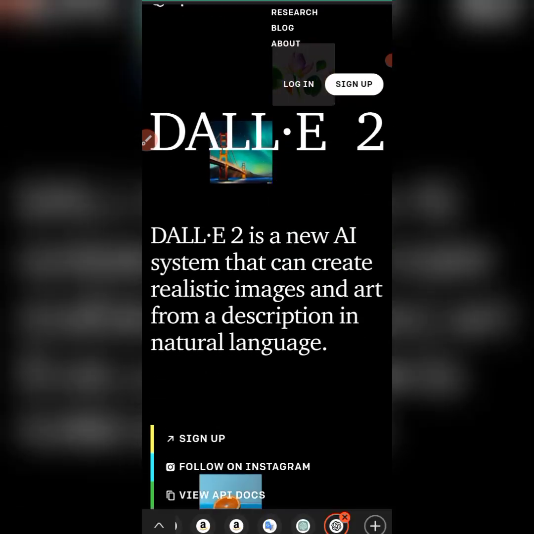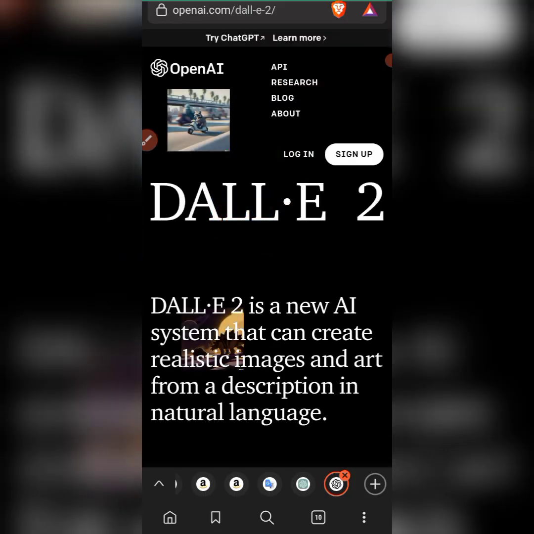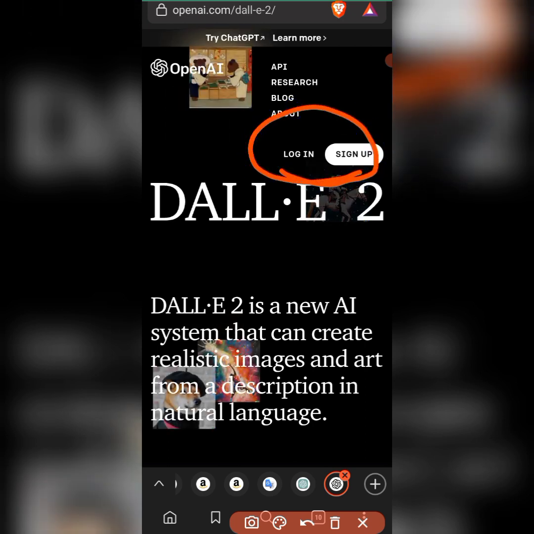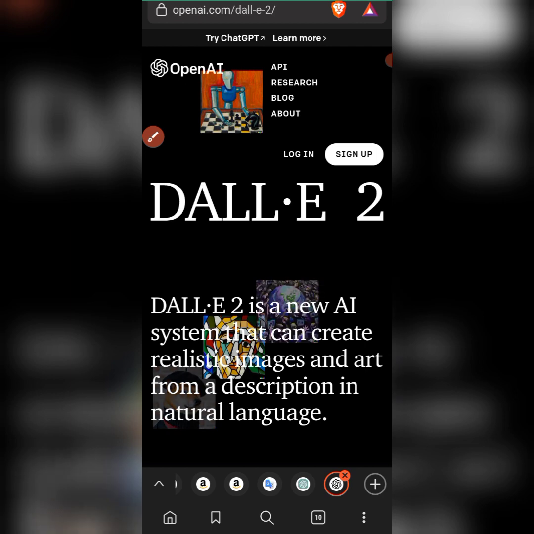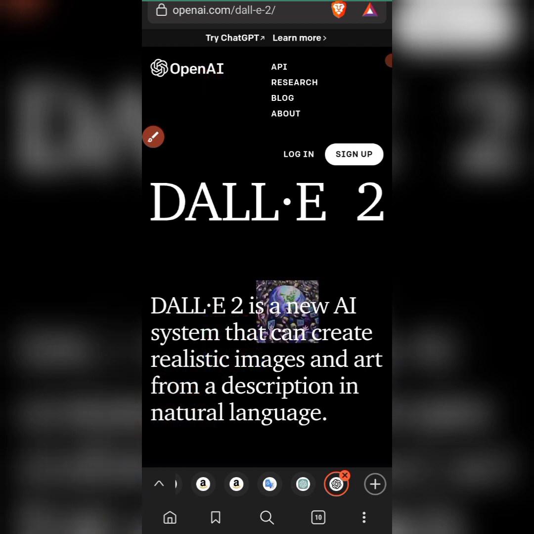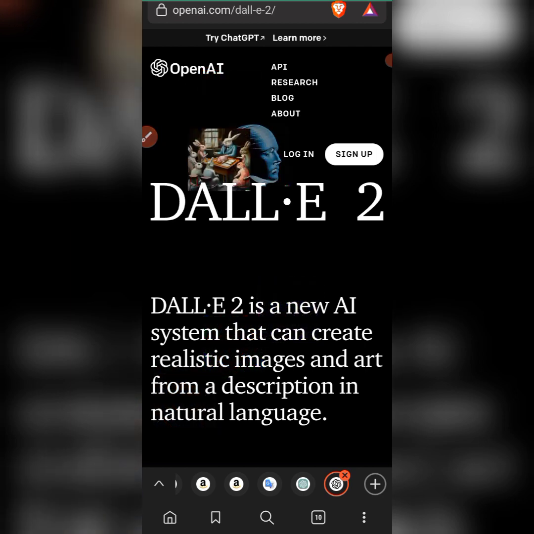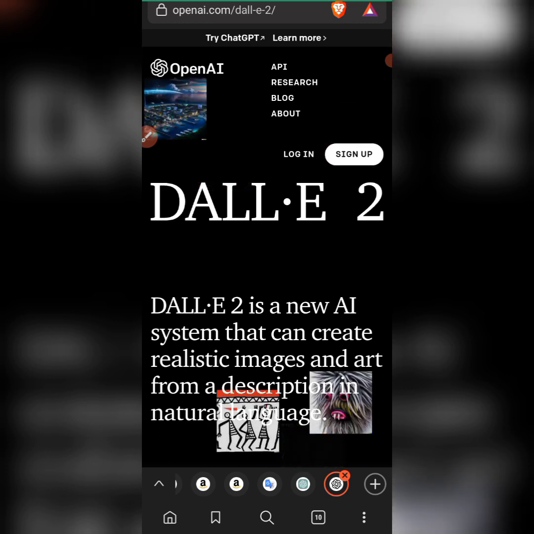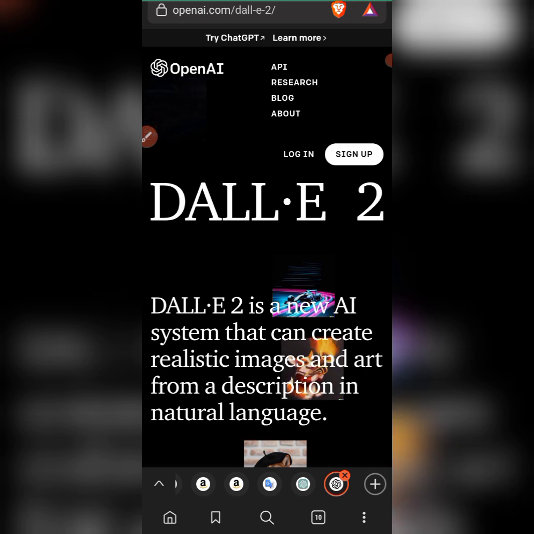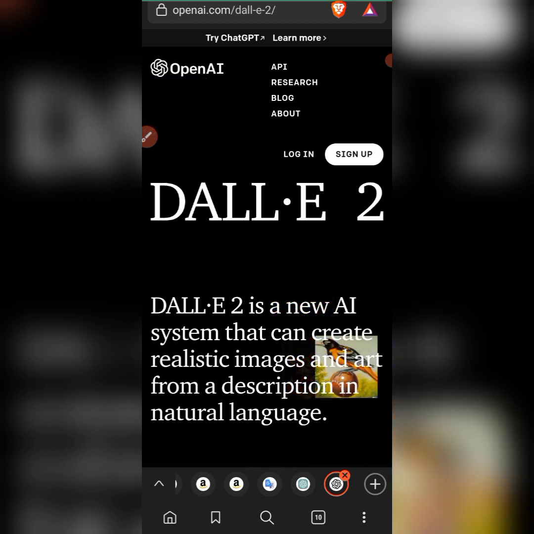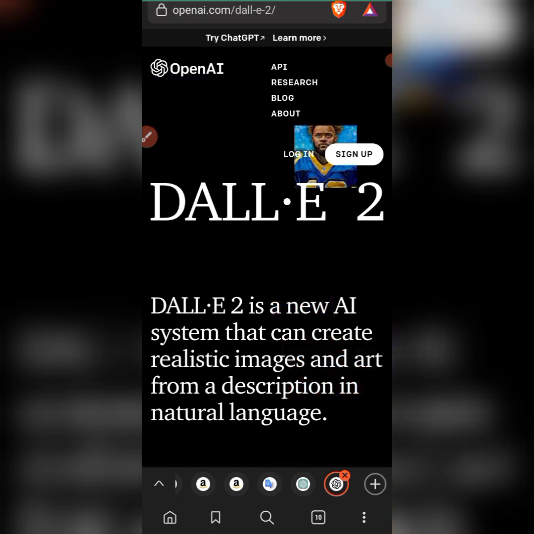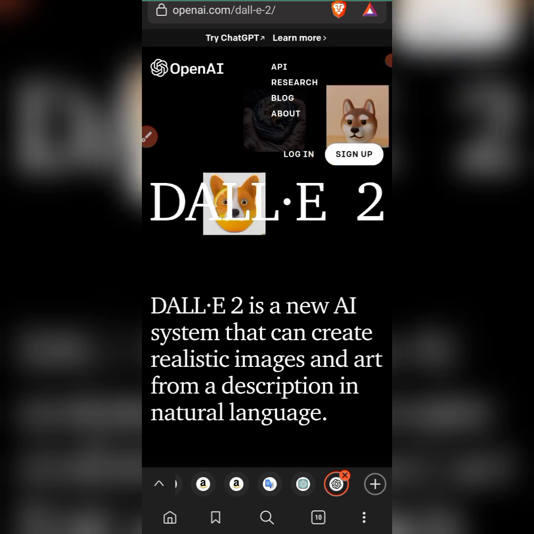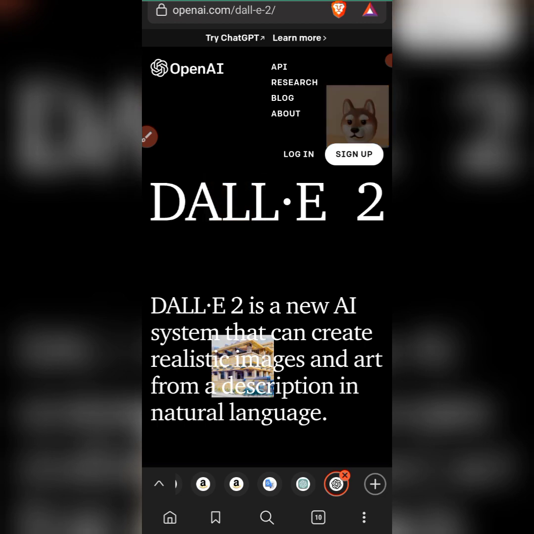Now, how do you log in? You can find the sign up and the login buttons there. You can see there. All right. Like I mentioned earlier, if you already own a ChatGPT account, you've opened an OpenAI account, because when signing up for OpenAI to use ChatGPT, you already own an account with openai.com.